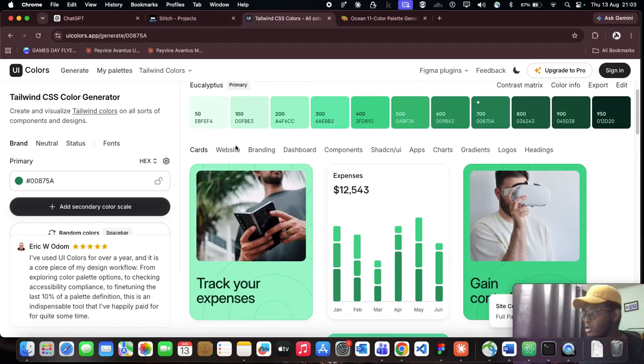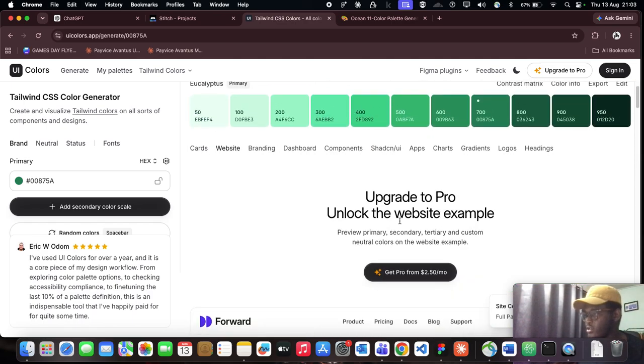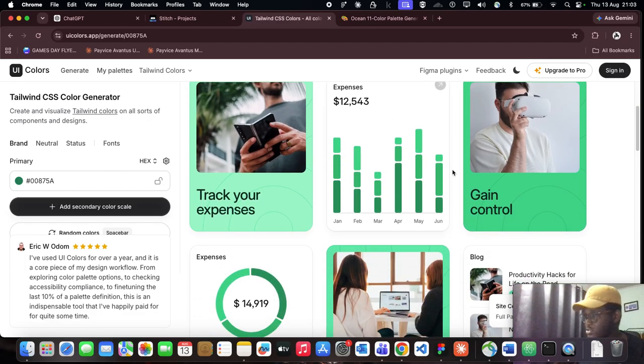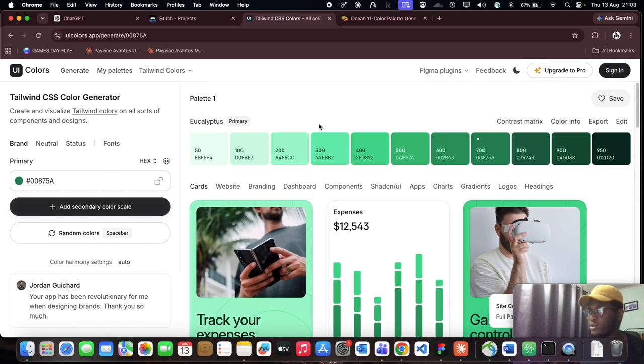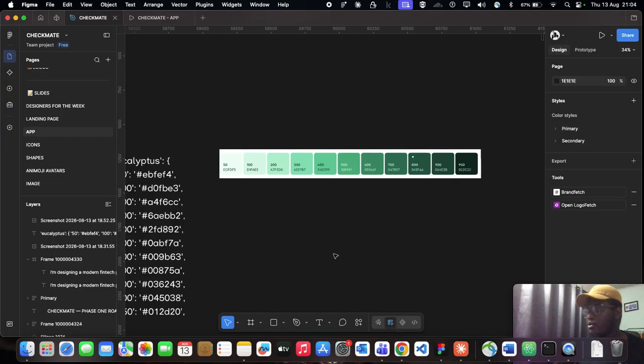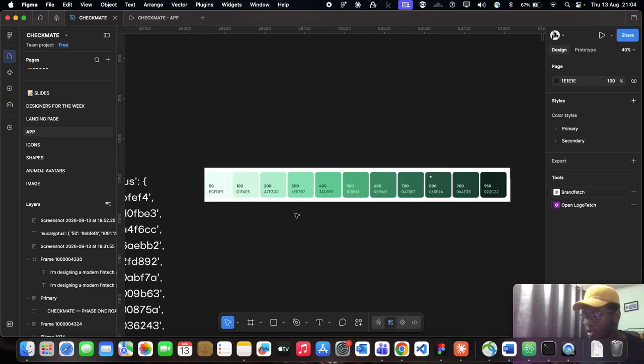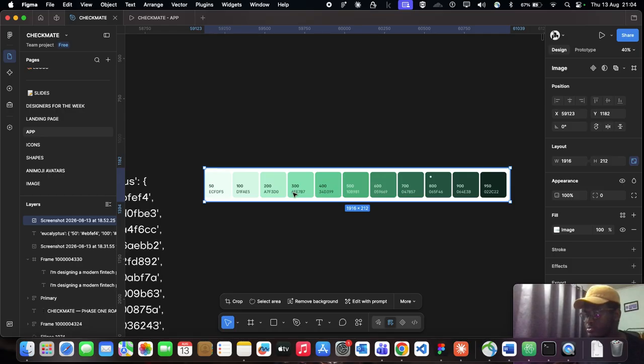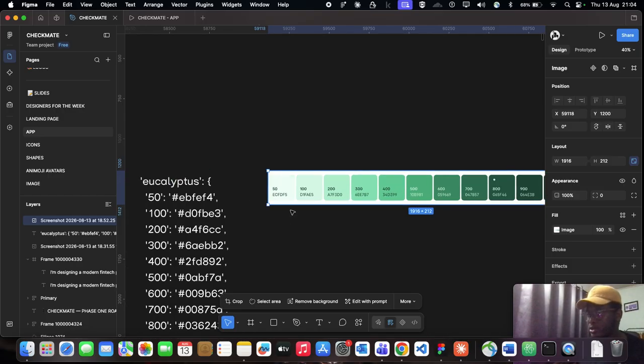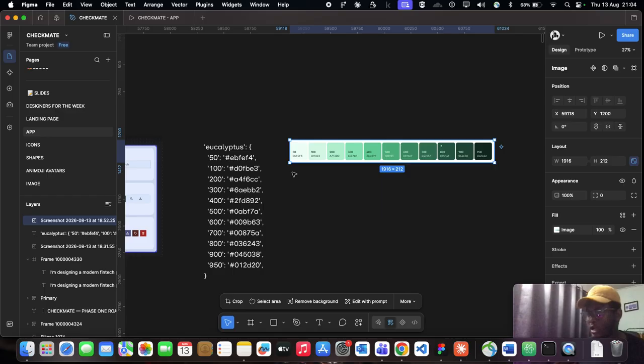And I think the other ones here you have to get pro. But at least for this, you should be able to have a good idea on how to use these colors. Now let me go back, right? So now we have been able to tell you how you can use the UI colors that I just finished coming from, and how to use that to know how to use different colors, different shades and stuff.